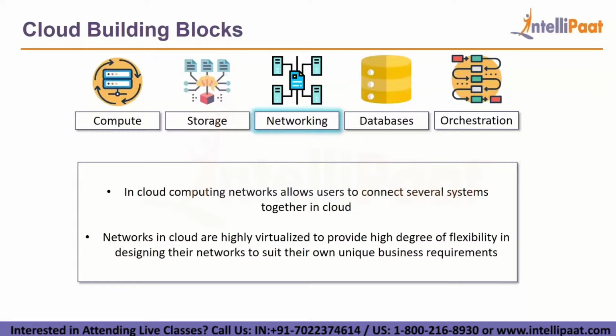unique business requirements. So, for instance, if you're working in an organization where you have come up with a very unique and a very different kind of structure for your networks, but you want to connect different systems to each other with a lot of complexity, of course, these complexities cannot be expected to come out of the box in any kind of cloud computing service, since these are specific to your own use case. Virtual networks allow you to do so. You can create your own routers, you can create your own systems, you can create your own layout, topology, so on and so forth. And all of that is done using cloud computing, which is very useful for you.